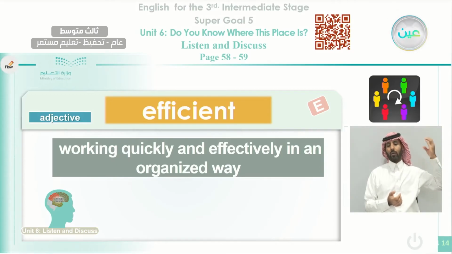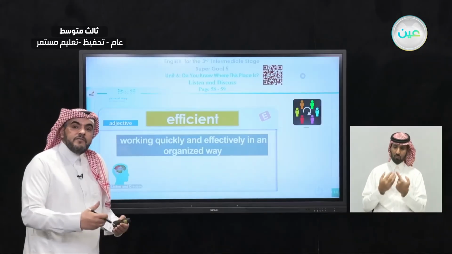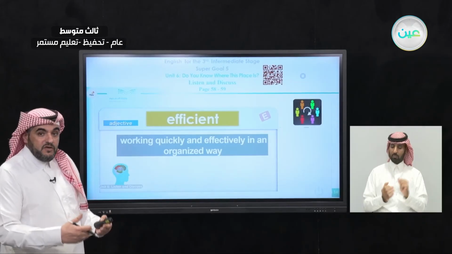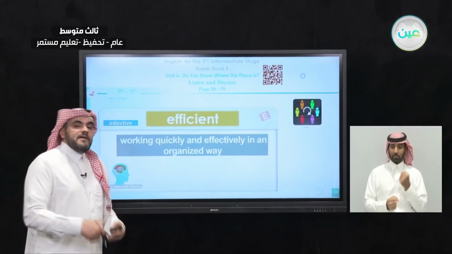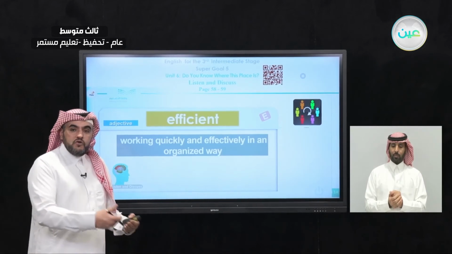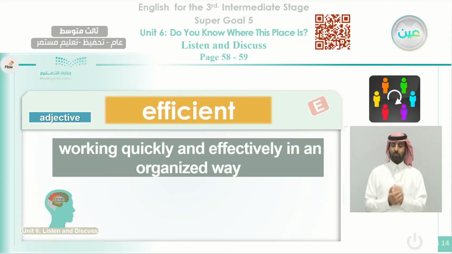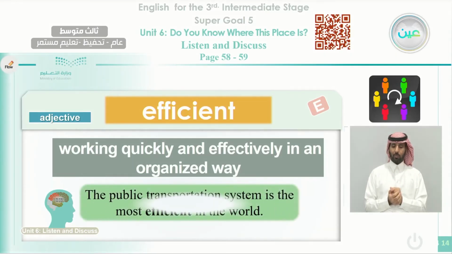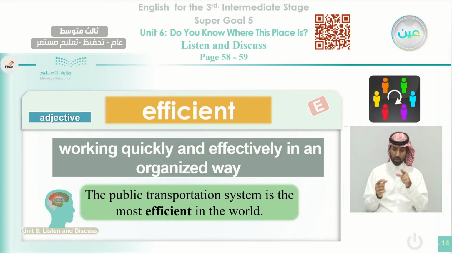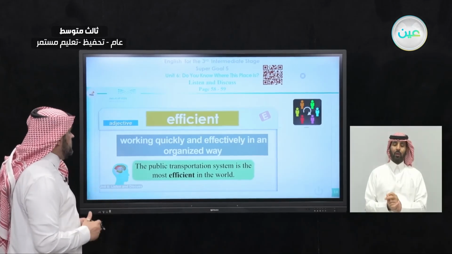If you work with much effort, and if you work without wasting time, that means you are considered efficient. This is the adjective. Working efficiently is an adverb to describe how well you work. So an efficient person works very well and doesn't waste time and effort. Let's read how it appeared in the text. The public transportation system is the most efficient in the world. We describe the transportation system as efficient, very wisely arranged, or organized.